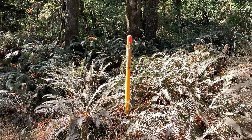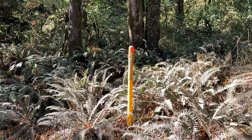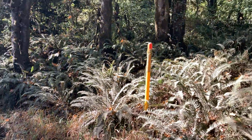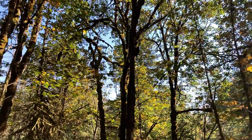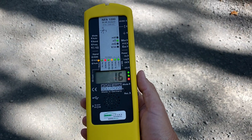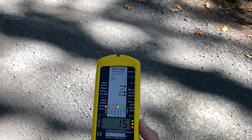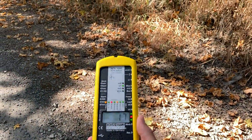Anytime we have current flow, we're going to have a magnetic field. The question is: how much, how big, and how close does it get to our house? Just to show you after that setup — we're out here on a gravel road with no power lines or anything — the magnetic field is pretty low. This is actually really great if your house is this low: we're less than 0.2 milligauss, 15 nanotesla here. But as we get a little bit closer to where this pipeline runs, you're going to see what happens on the meter.